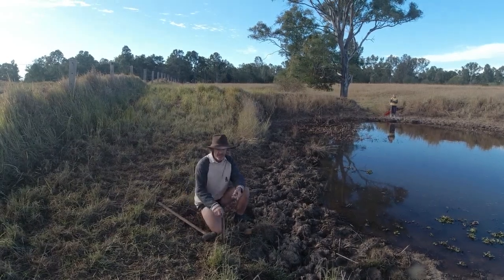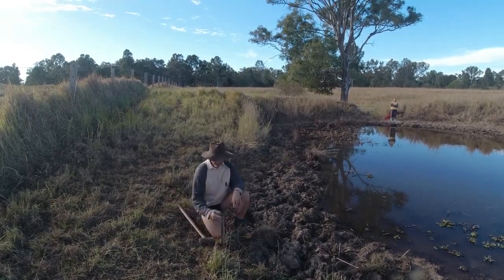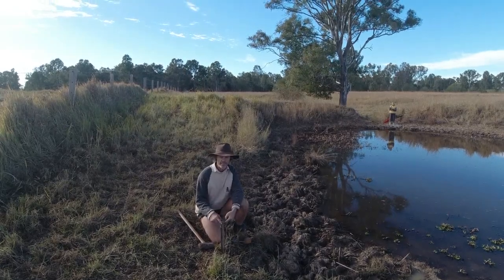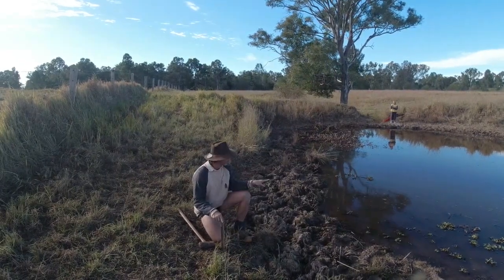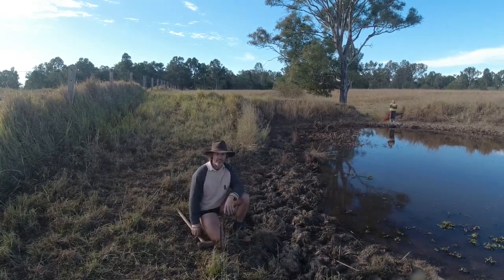What I'm doing first, guys, to make this water level work, you need a datum. So this is my datum point that I'm putting in now. This is the level I want the dam to come to. This is one end of the water level — it will come to here as a datum — and the other end will go back over to the mouth of that spillway, and that'll give me the level for where I want the bottom of that pipe. So I'll hammer this in and we'll get cracking.